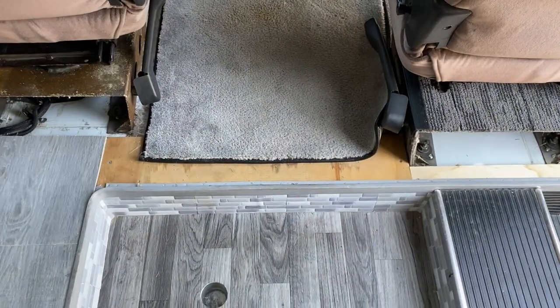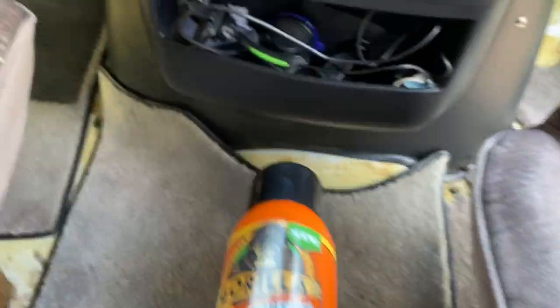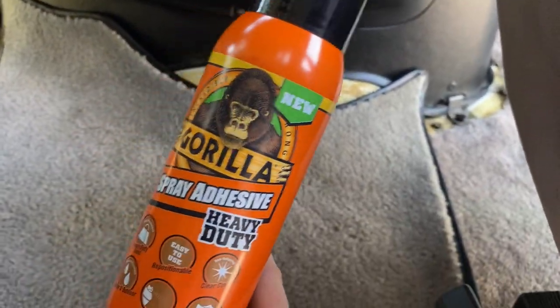Good morning, it's Sunday! I'm excited to get back in the van. The weather is perfect — probably about 70 degrees. I love the weekends where I don't have to get up at any specific time, so I take my time, have my coffee, my breakfast, and then head out to the van. I put down carpet to cover everything while I'm driving. I went to Northern Tool — it's like a hardware store — and I got this.